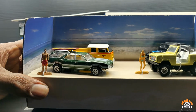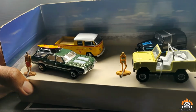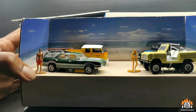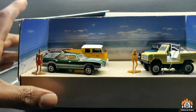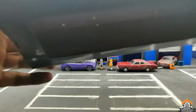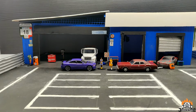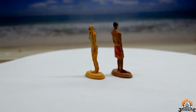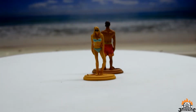Okay, so this is how it looks. The box itself, I think they're all just, yep, they're all tied up. Let me open them and bring out each model. Let me first bring out the figurines. Okay, so here are the two figurines, the guy and the girl in the bikini.